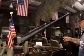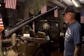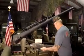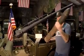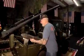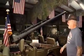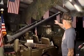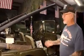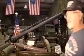This is the M38A1 Army Jeep. They made these 1950 to 53, and as you can see, there's a 106 millimeter recoilless rifle, and look at the size of the shell. Very heavy. This actually goes about 5 to 6 miles, and you can shoot this right off the Jeep. When you're driving around with it, the whole barrel goes in between the windshield, and it's got a clamp.